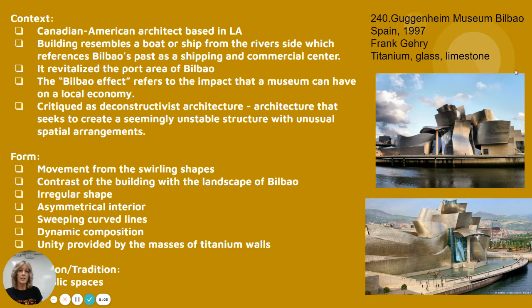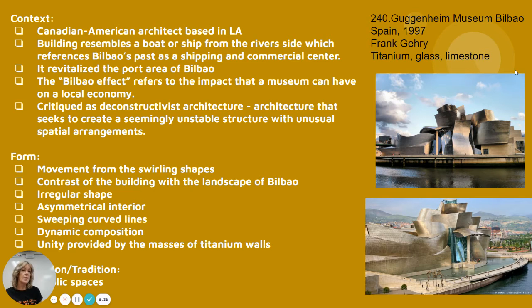So our architect here, Frank Gehry, is a Canadian American who is based in California. He is LA based, and definitely one of the biggest takeaways that you need from this image is the inspiration behind the design. It is supposed to resemble a ship of sorts, and it is a huge representation of the site as well.